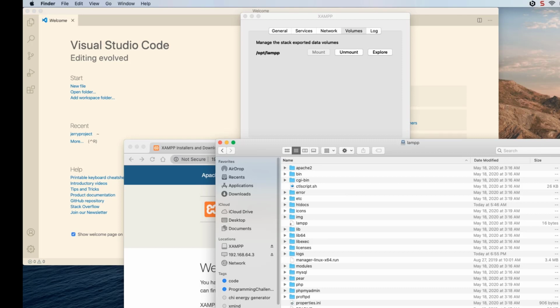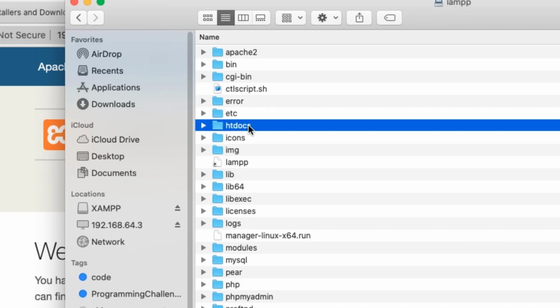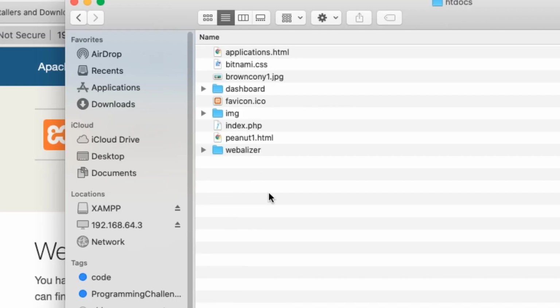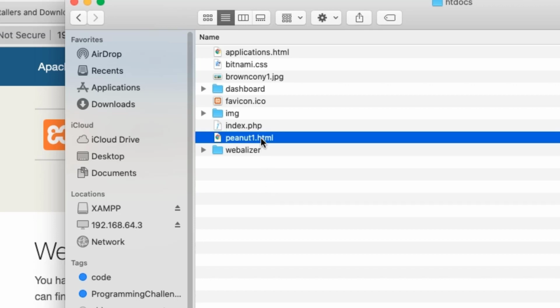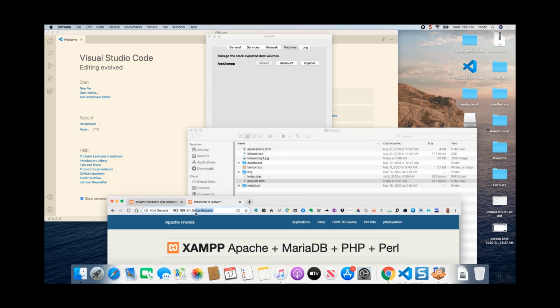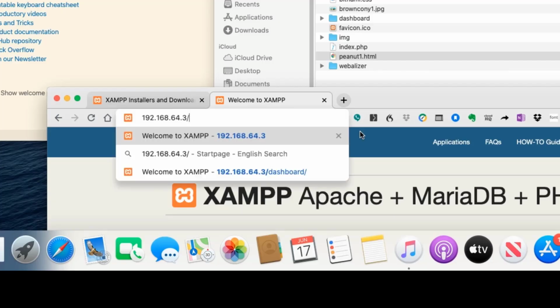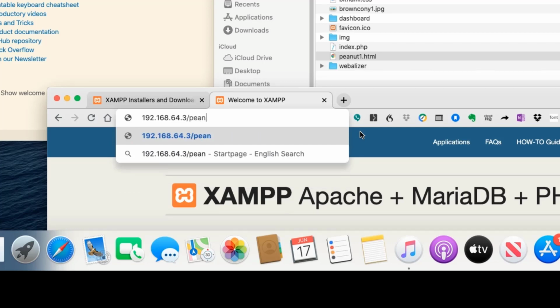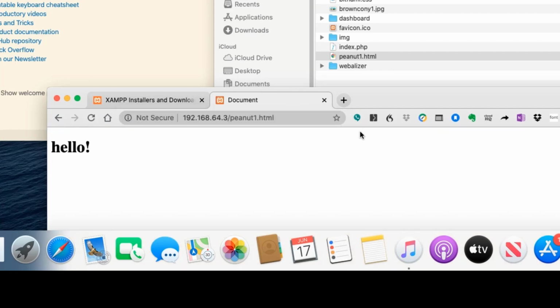And I hope if you remember the key important points, htdocs, that is where it's going to serve stuff up, right? In fact, I made a file before. I'm going to show you another file now, but with my fabulous Visual Studio Code, I made a little file there. So let's go here, and after my IP address, because whatever is in that htdocs directory is going to get served up, we'll say peanut1.html. Of course, if you try this at home on your own machine, it won't work because you have to make your own file. But see, that's just like a little file there.